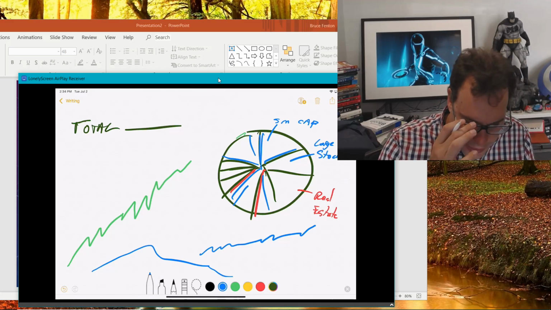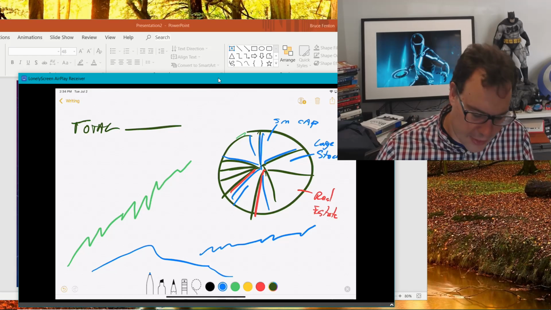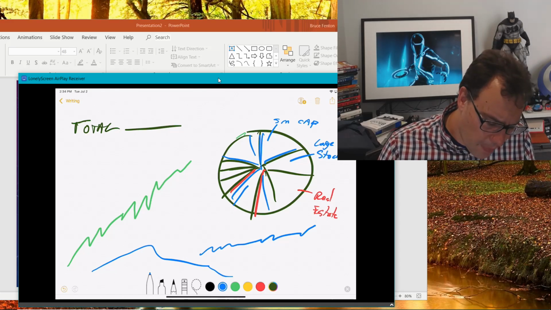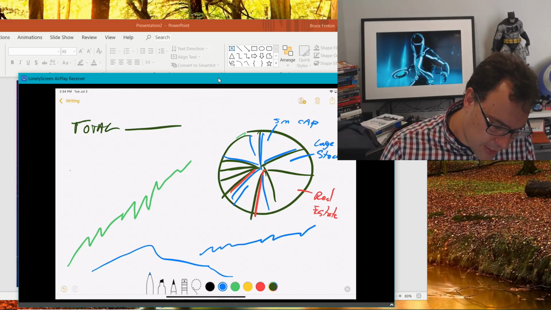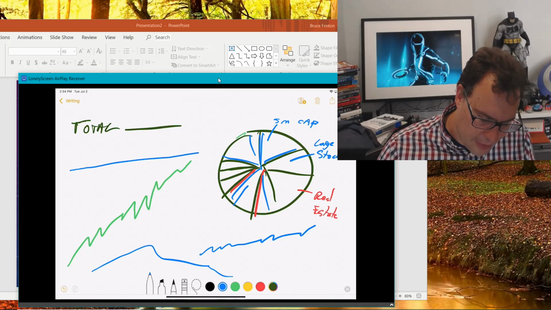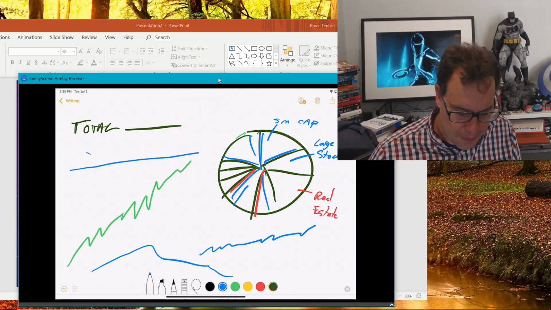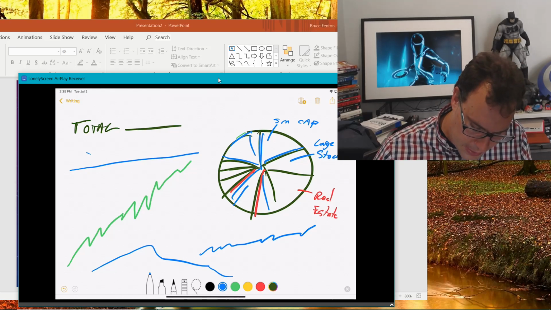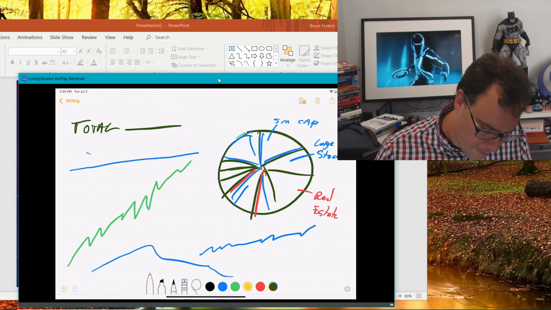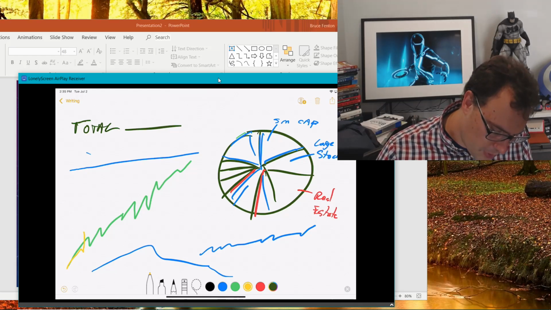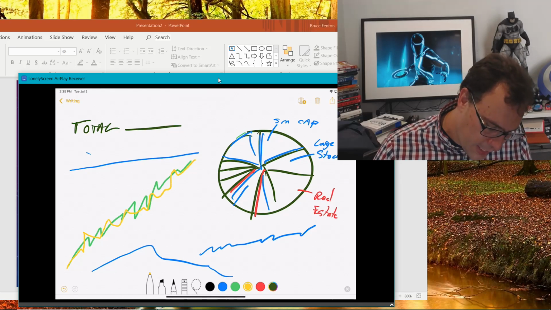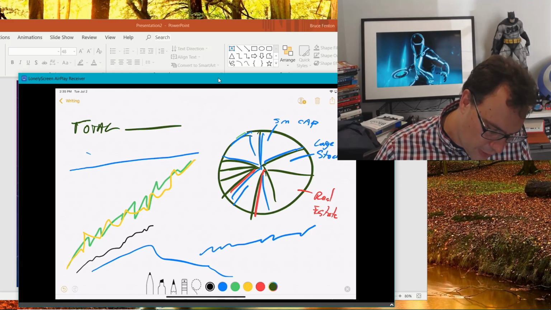Something that's denominated in cash and is a fixed cash return, like a CD or a treasury bill or a money market account, in the currency that it's denominated in will just be very, very flat. But compared to something else, it may look like it's falling or rising depending on that other asset. So having an asset allocation that accounts for all of this is really key, because if you have another investment, it may perform slightly differently, might go up and down at different times. And when you combine them together, the goal is to reduce that volatility.